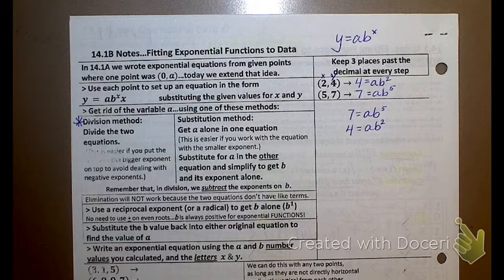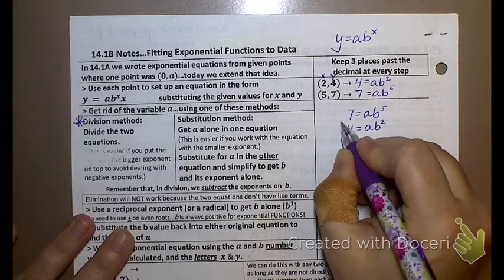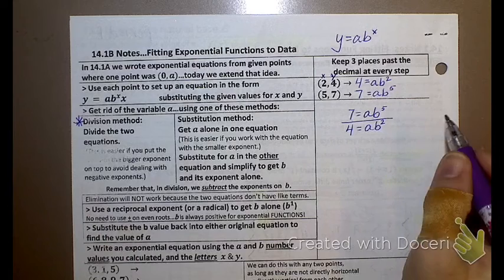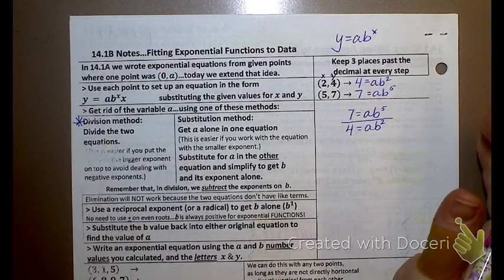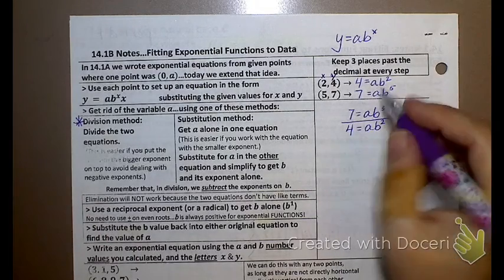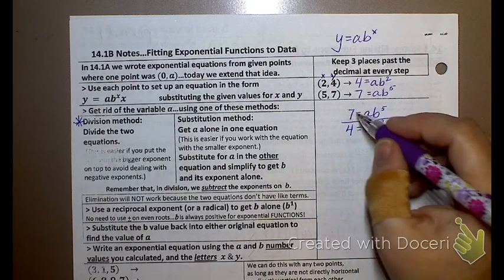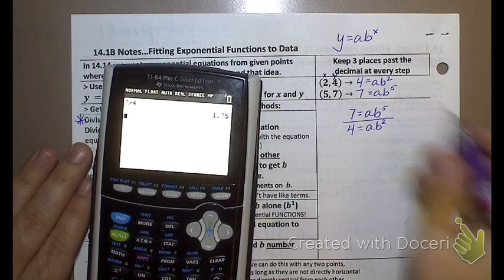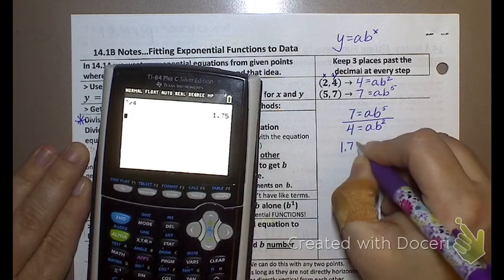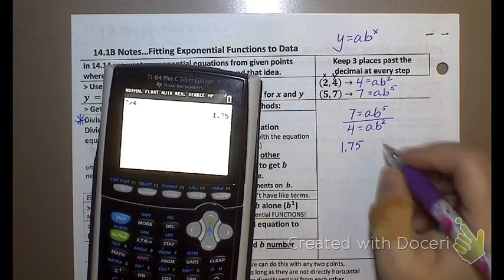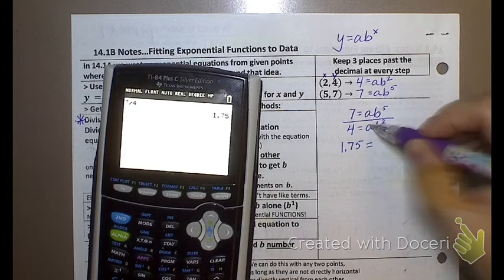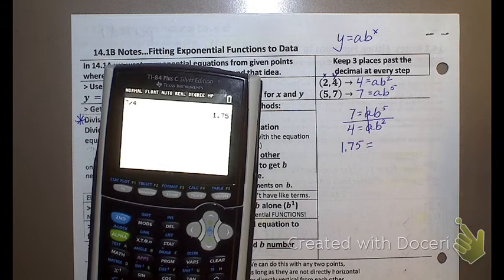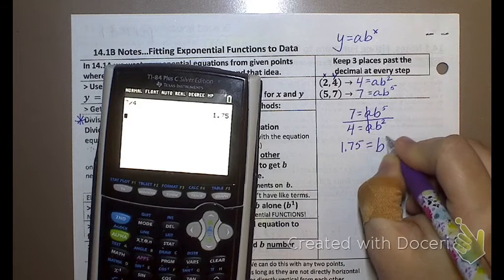Now, here's the division method. There's my division sign. And I'm going to pretend like this is a fraction. Now, it does bug me a little bit because you don't really have an equal sign in a fraction. That's kind of yucko. But I'm going to treat these as individual parts. So 7 over 4, what would that equal? 7 divided by 4, 1.75. Equals, what happens when I have a over a? Cancels. And what happens when I have b to the fifth over b to the second? You have b to the third.